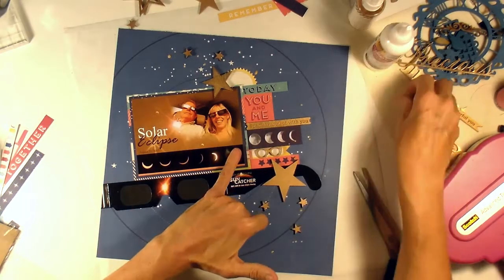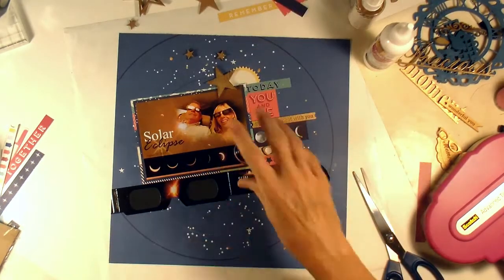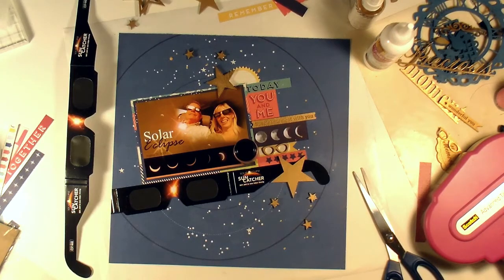I just had a little corner that wasn't stuck down very well, so I just added a little glue on there. And then that is my finished layout.